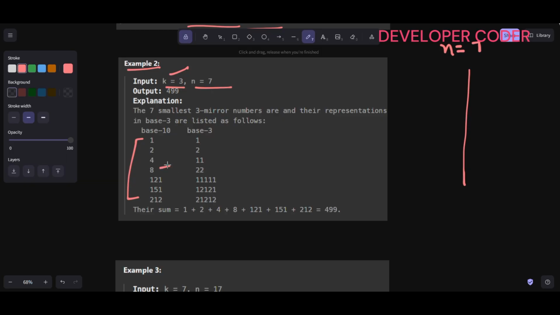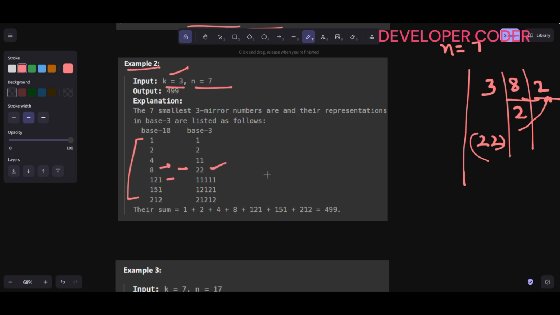And how are you getting this number? Let me show you for this 8 how you get this base 3 number. So 8, base 3 this time, so divide it by 3. 3 twos are 6, remainder is 2. Now next time, can we divide this 2 by 3? No. So just read it from here. What is the number? 22. 22 is the number, so this is nothing but the base 3 value of 8.